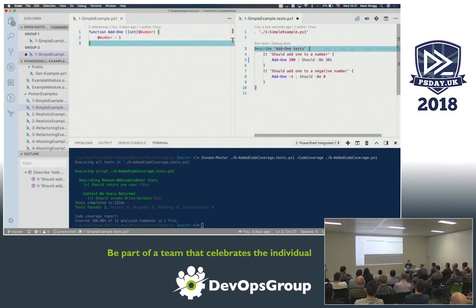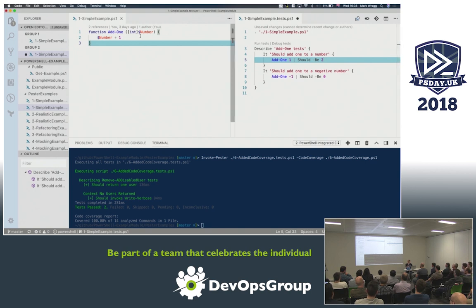As you say, it's only proven that it works with 1, but if it works by making 1 become 2, then there's no reason why it wouldn't work with 300 and 301. That being said, I've declared this as an int, so there is a limit. It's not going to work with non-integers. It's not going to work over the size limit of an int. So there are boundaries, and you just have to be happy that this function is only for adding a single number to a small number, and you have to decide what is a reasonable test to prove that your code works within the boundaries that you expect. And actually a bit more on that in a sec.